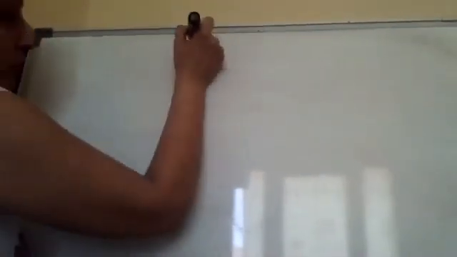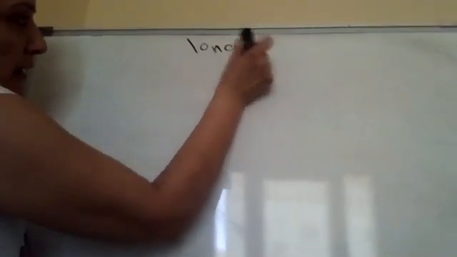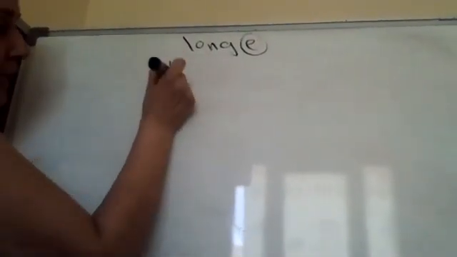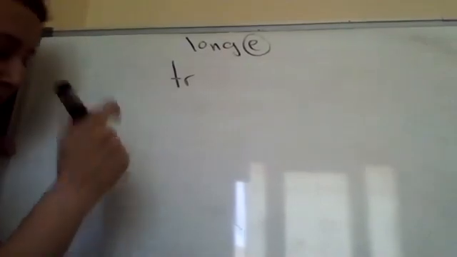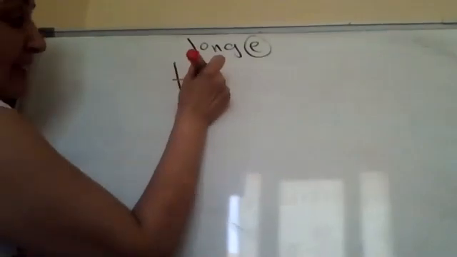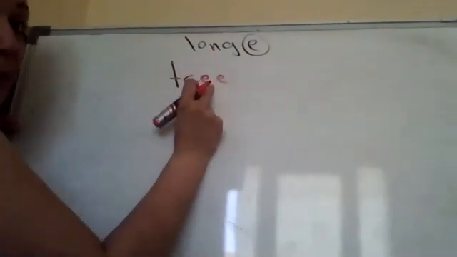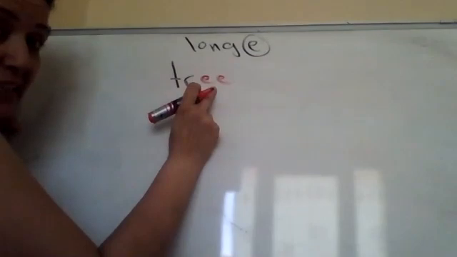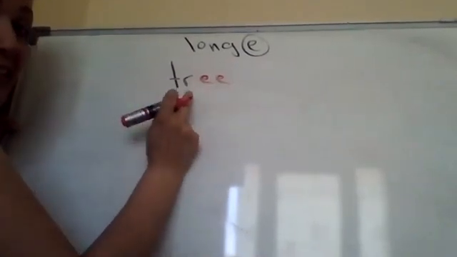Do you remember when we talked about long E? I said to you, okay, look at the board because I will explain on it. When we talked about long E, I said to you that when we have double E in a word, we pronounce it E. Double E, the pronunciation is E.